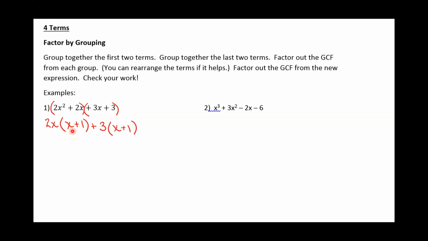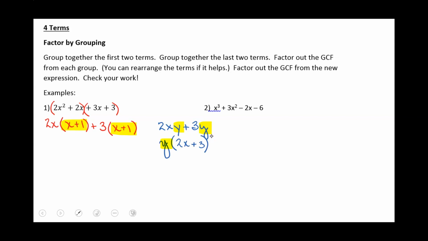All right. So now I have two terms. Here's one term right here. Here's my second term right here. And they each have an x minus 1 in common. To help us envision that a little bit, let's replace the x minus 1 with y. That would be the same thing as 2xy plus 3y. You have two terms, here's one and here's the other, and they each have a y in common. So if you took out your greatest common factor of y, you would have left 2x plus 3.